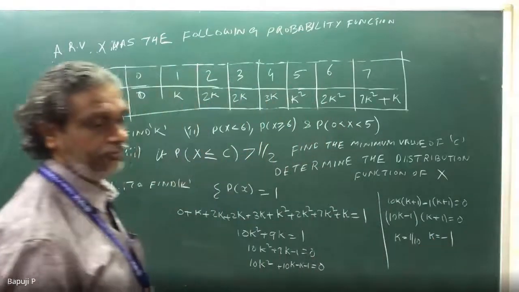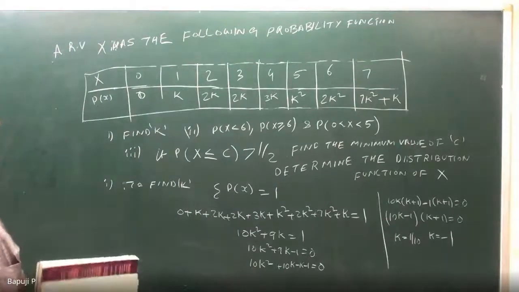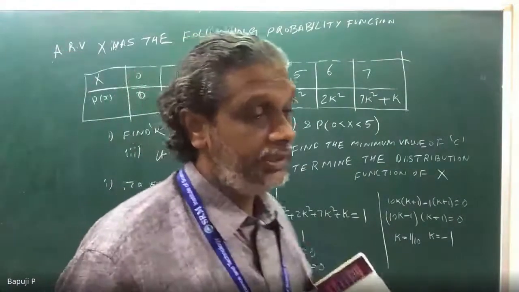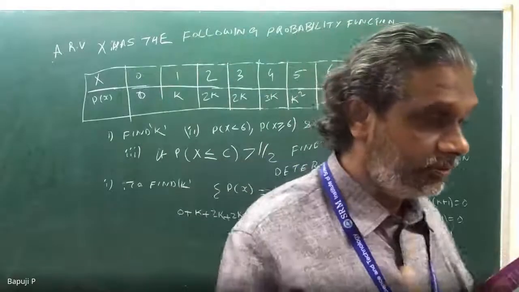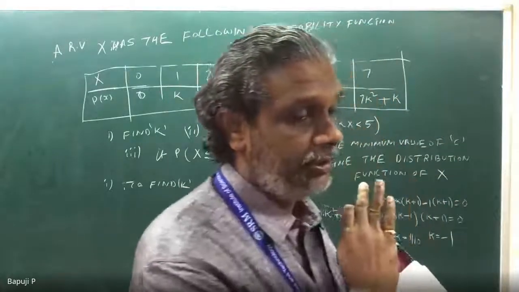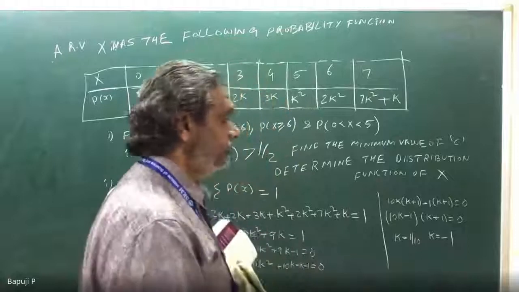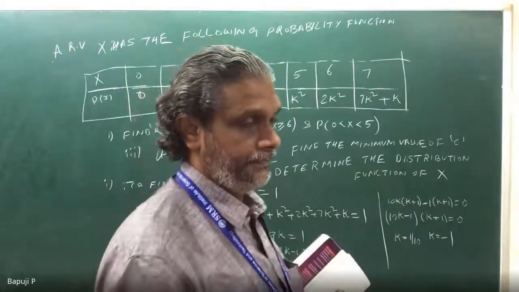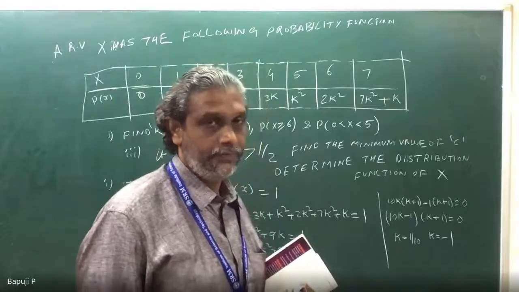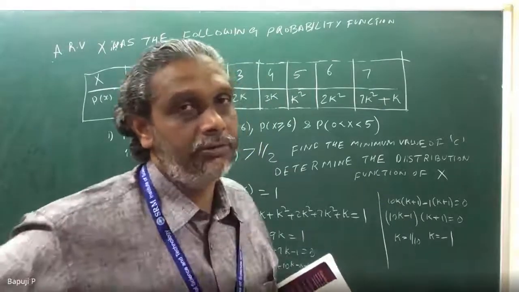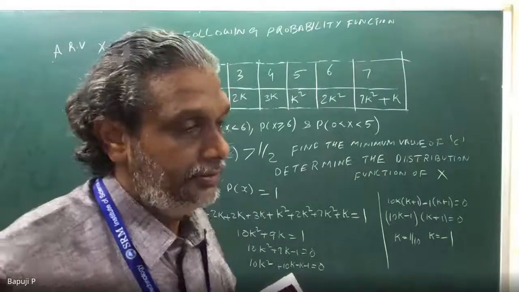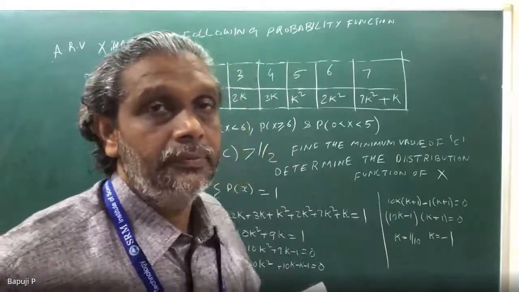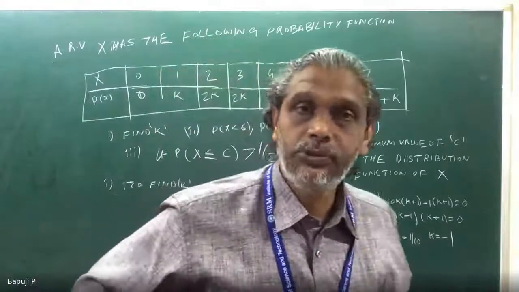K is equal to 1/2 and K is equal to minus 1, because it is a second degree equation, you will get two values. Both satisfy the equation as roots. But in our problem, which value is the correct one to take? One value is not allowed, we cannot allow it. Why?